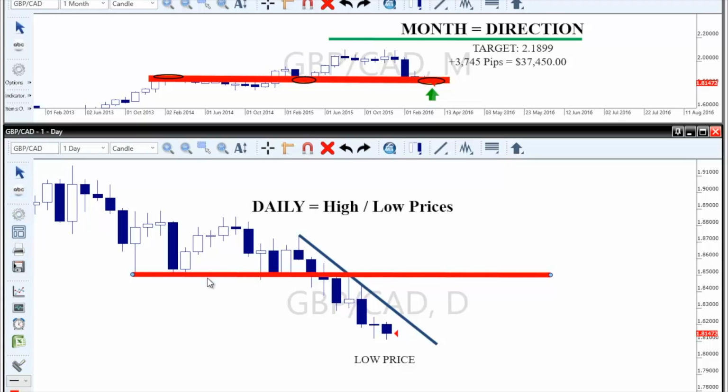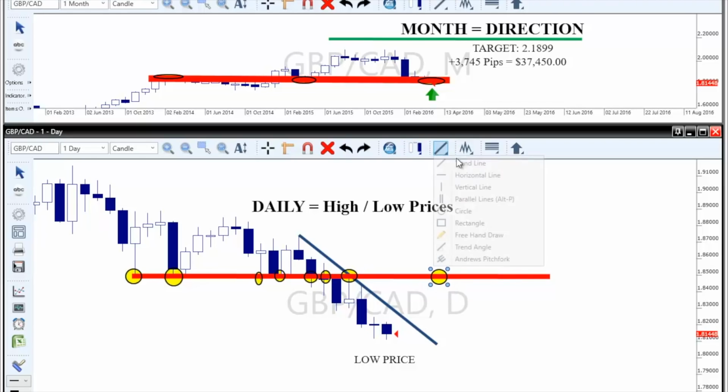Hence, support becomes resistance. This red line is an area where the market has formed a low, a low, a low, and has forced this market to U-turn. It has also prevented the market from falling, and then prevented the market from going up. What I'm saying is, this is your next high spot.